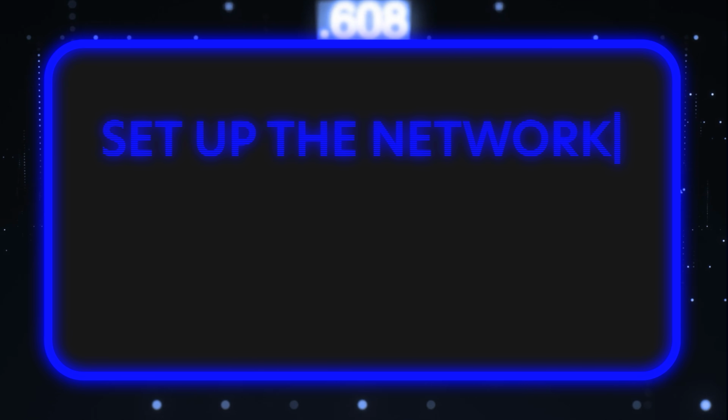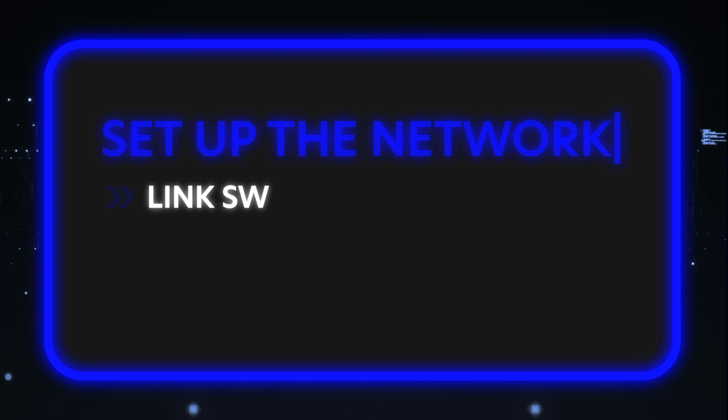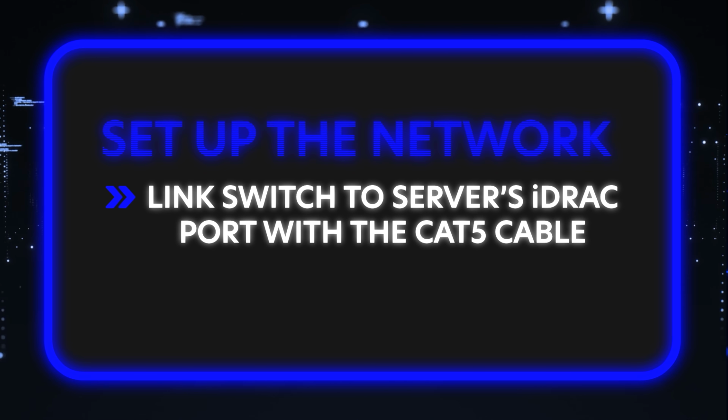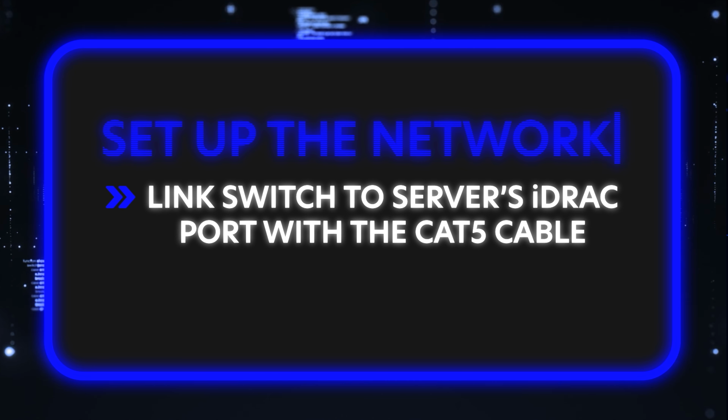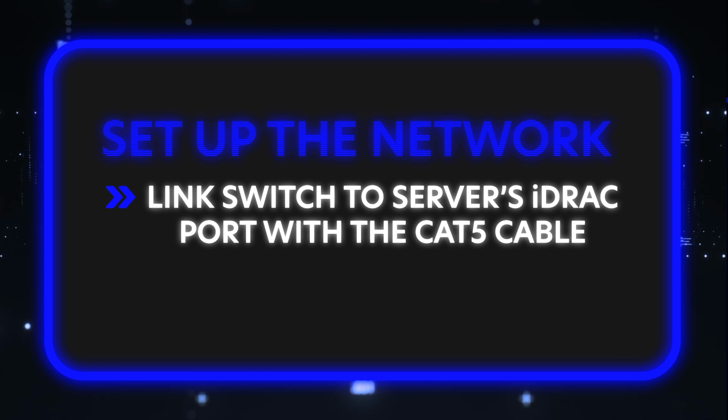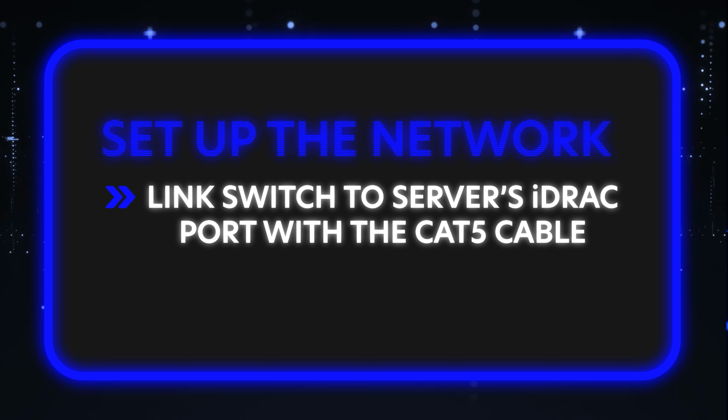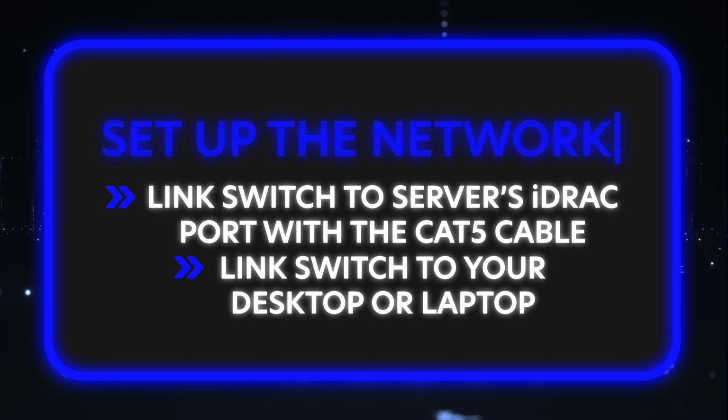All right, so now we need to set up the network before we can do the upgrade. What we need to do is set up our switch and run the Cat5 cable from the switch to the iDRAC port. Note this is not to the network port, it is to the iDRAC port. And we need to run a second cable from the switch to our laptop or our desktop.